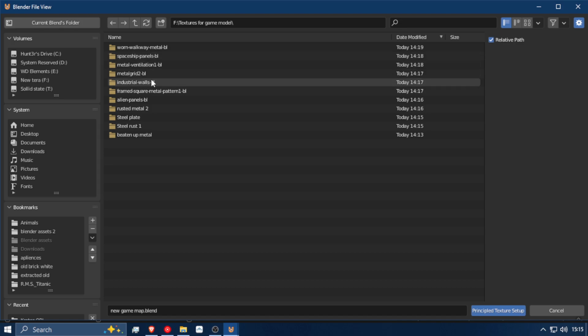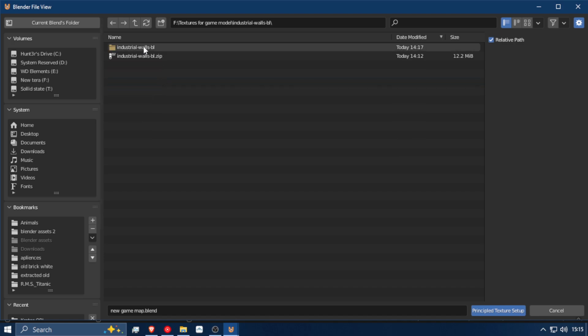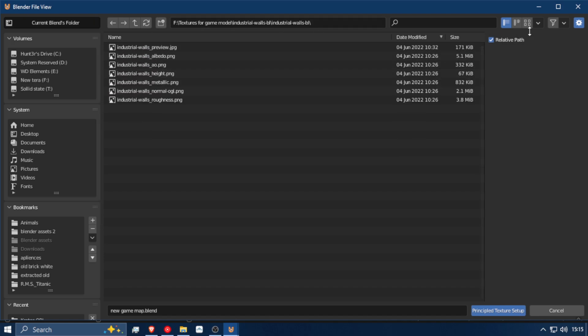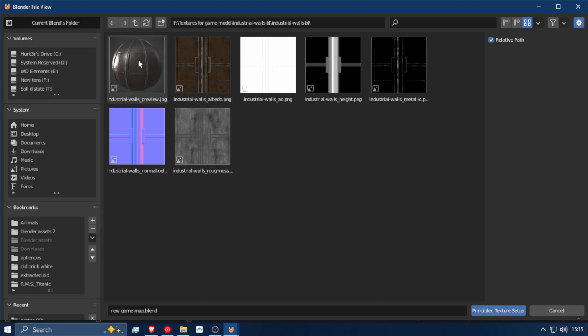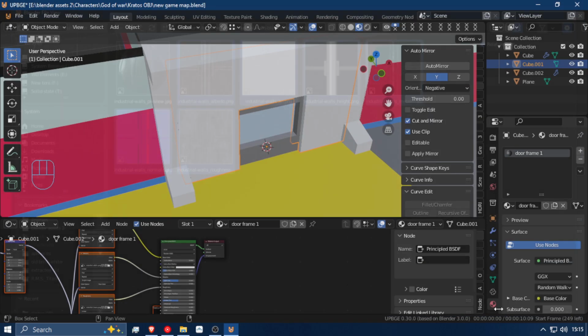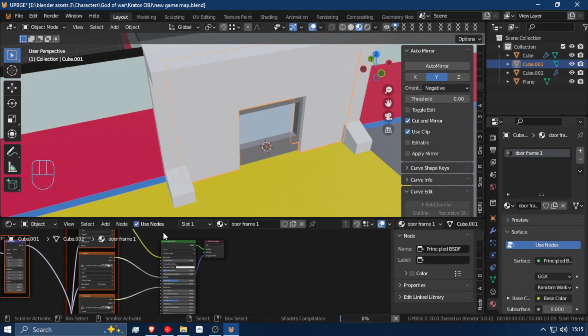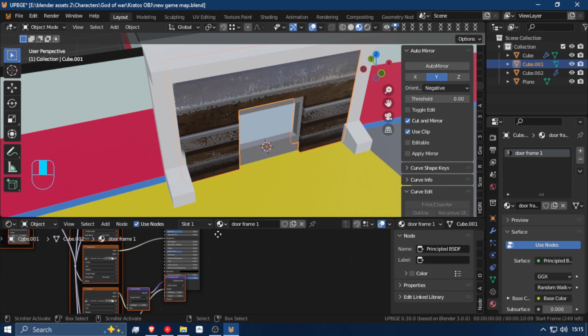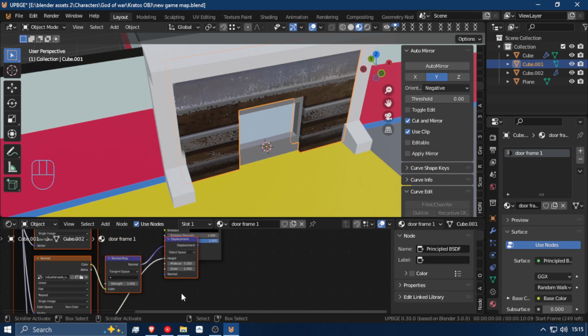So I'm gonna look for industrial walls. No, rusted steel plate. I know I had some industrial paneling. Yeah, industrial walls. So basically this is what they look like. So you can just select all of these, don't select that one, and do a principled setup. And always make sure you got the bump map.